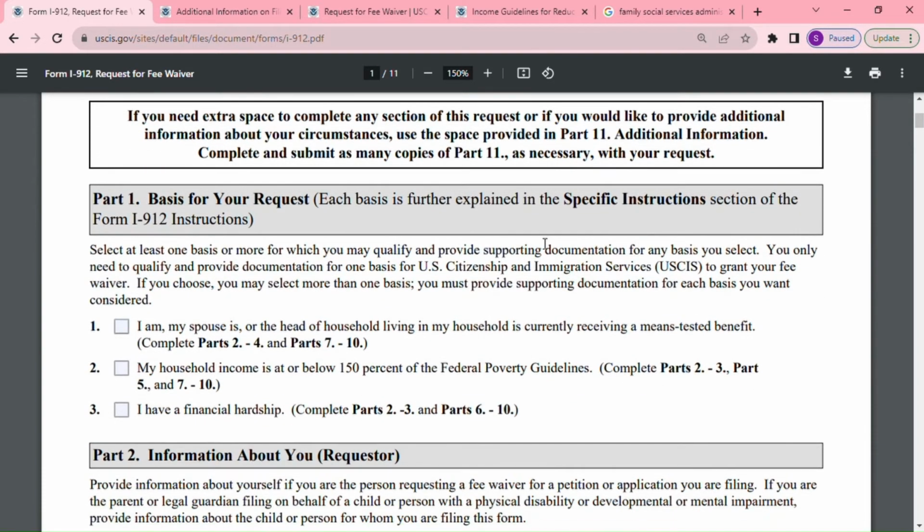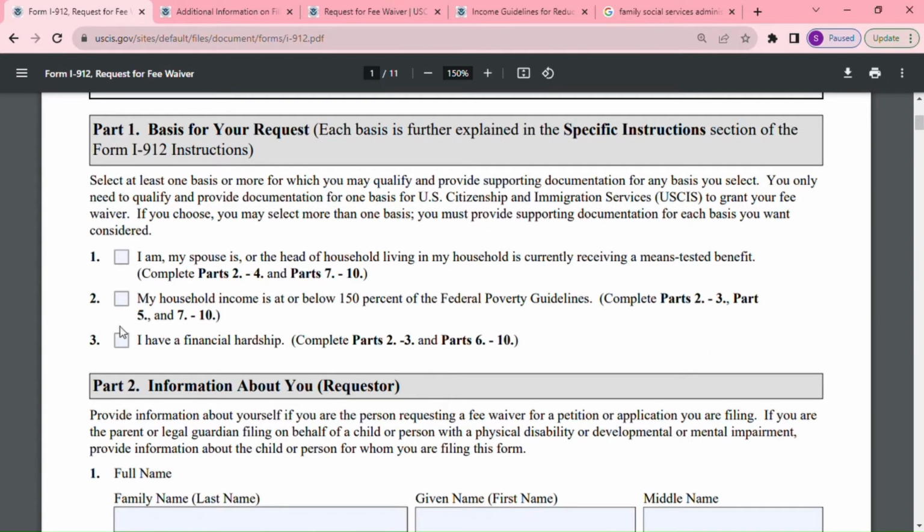The basis for your request. Each basis is further explained in the specific instruction section of Form I-912. I recommend you read the instructions before you start filing this form. So we're gonna select the one that applies to us. The first one is: I am, my spouse is, or the head of household living in my household is currently receiving a means-tested benefit.